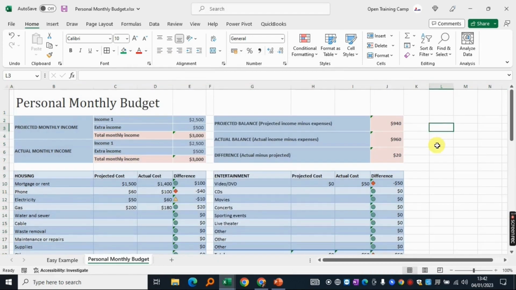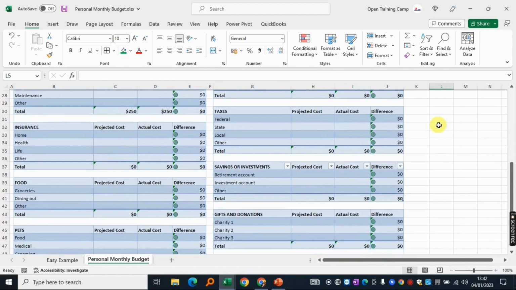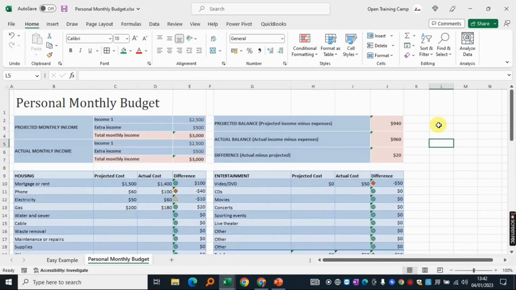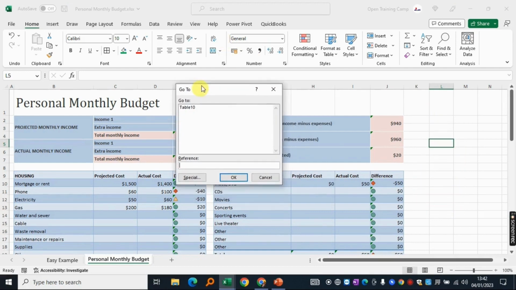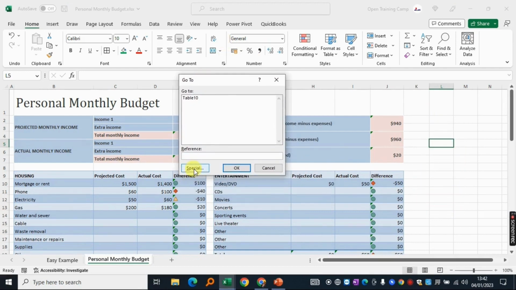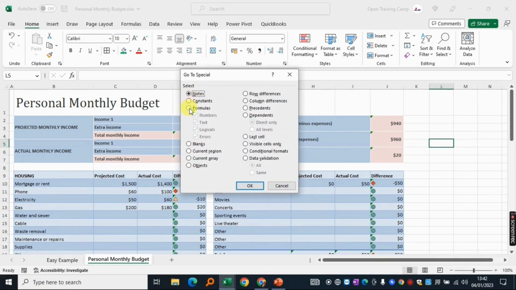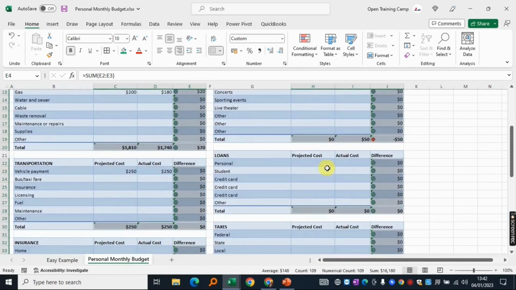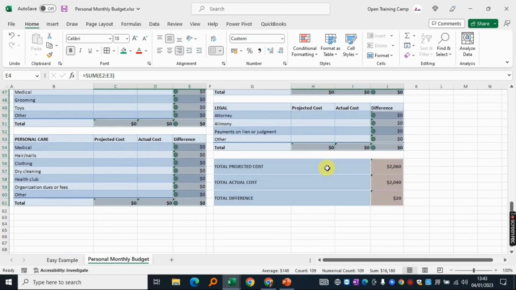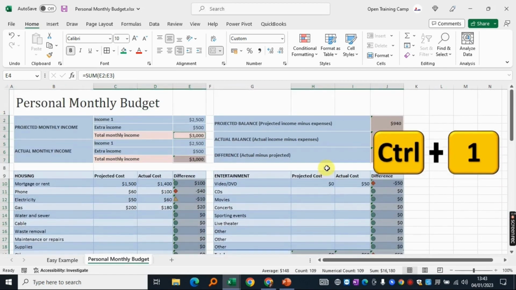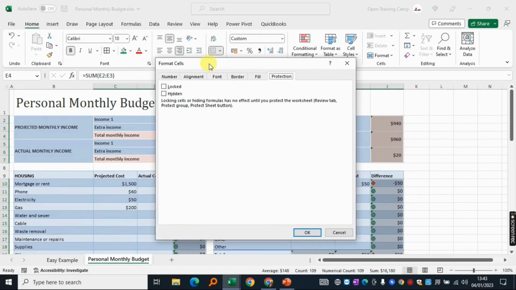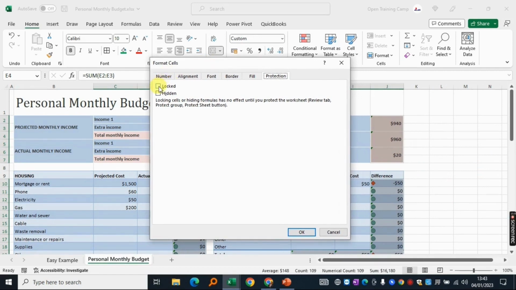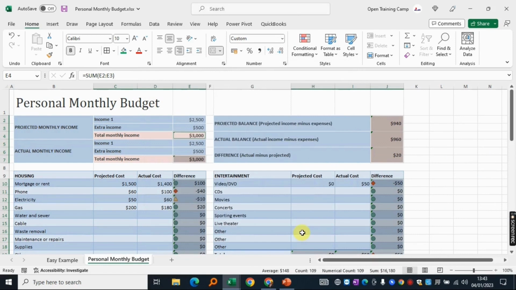That's the first step. The second step is now to highlight all the cells that have formulas in them, and to do that, you just click on the F5 key on the keyboard. This will open the Go to Special dialog box. You just click in this option right here which says Special. Under the Select options, you click on Formulas. So when I click OK right now, all the cells that have formulas in them will automatically be highlighted for me. Now I can press Ctrl 1 on the keyboard to open the Format dialog box once again. I can now place the check mark in the lock option, click OK once again.